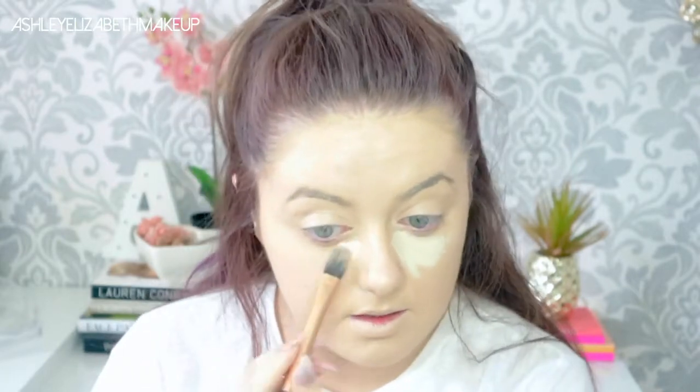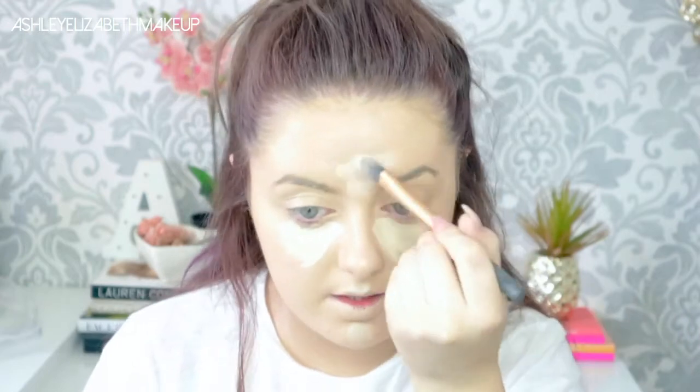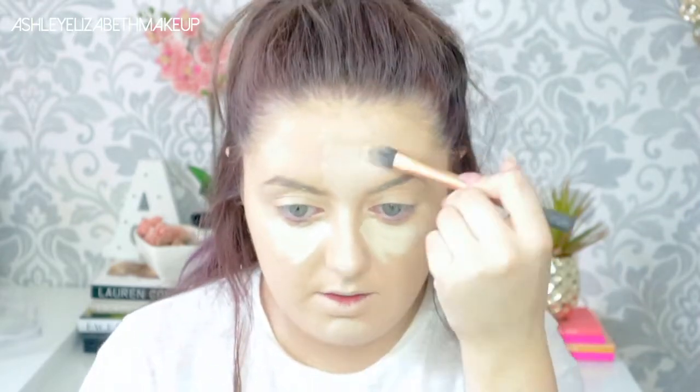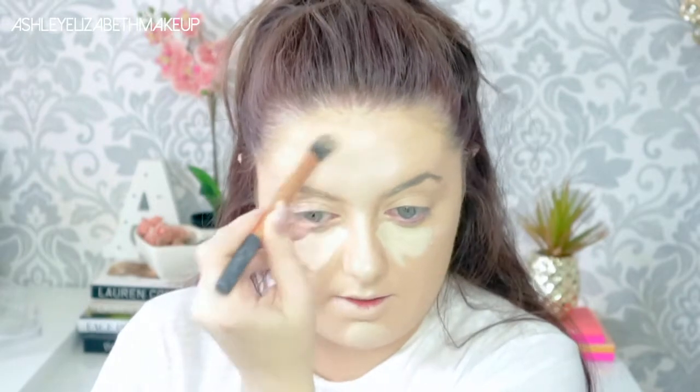So for concealer, I go in with my trusty MAC Pro Longwear Concealer in the shade NC15. I probably do this pretty much in all my videos, but I thought I'd dedicate a full video to just me everyday. I'm all about the flawless skin and bare eyes thing at the moment. So I love getting a flawless base and then just a pair of big fluffy lashes. So that's essentially what this video is.